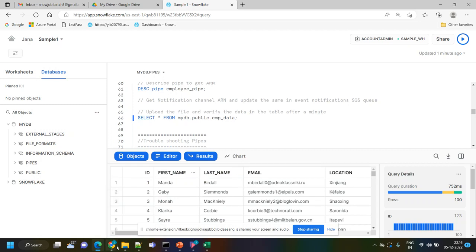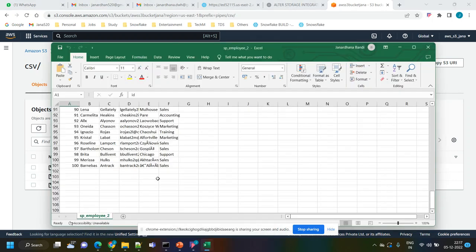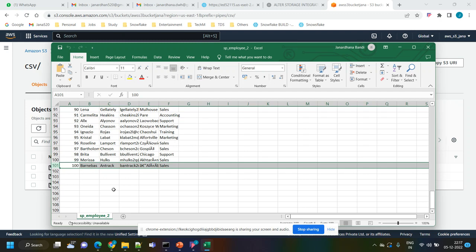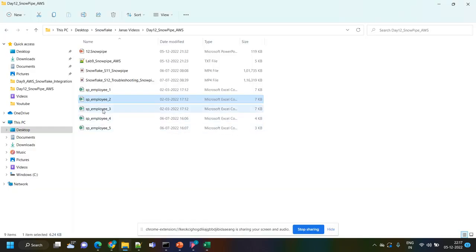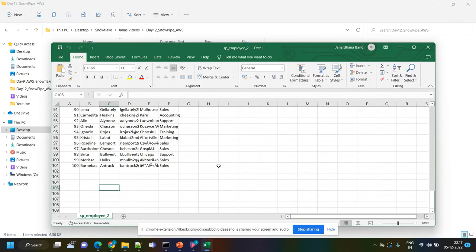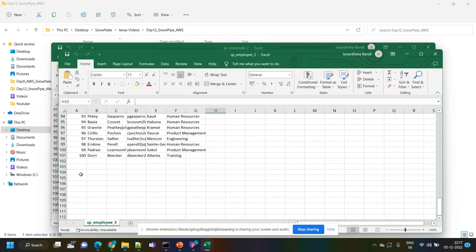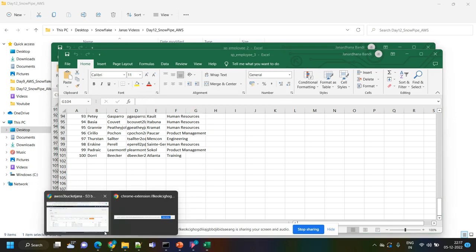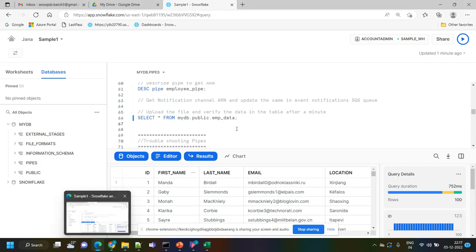Now we have copied two files, right? So let's check how many records are there in each file. The second file also contains 100 rows. And let's check the third file. In the third file also there are 100 rows. The last row is Dory Beaker, something like this. Now let's wait some time, like some 30 seconds, or let's execute the command. It has been some time, right?